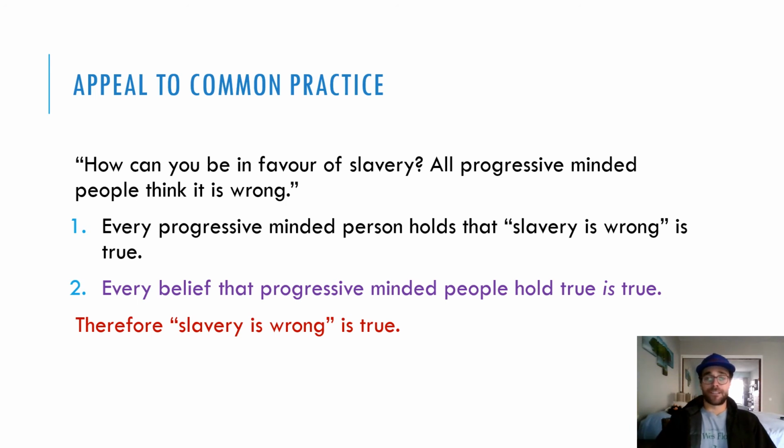Everyone once believed that the earth was flat. Everyone once believed that the sun revolved around the earth. But just because people believed that didn't make it true. What made it true, that the earth revolved around the sun or that the earth is spherical, is the facts and physics of the universe.